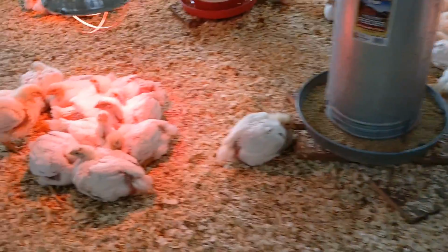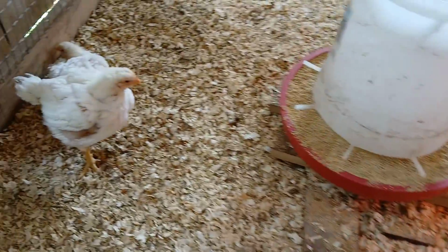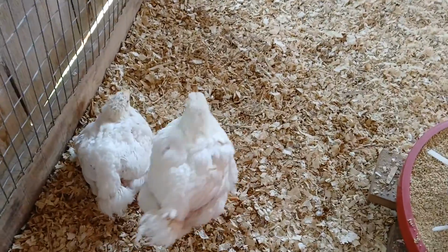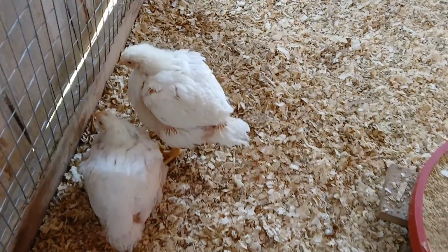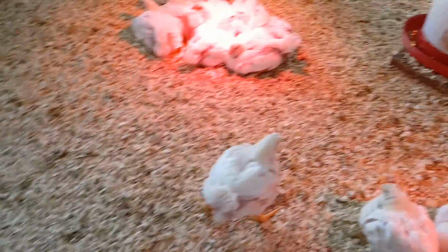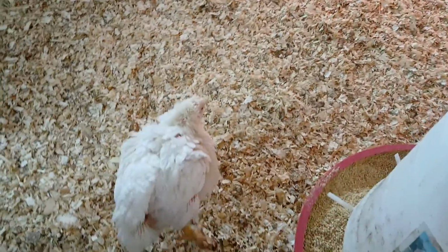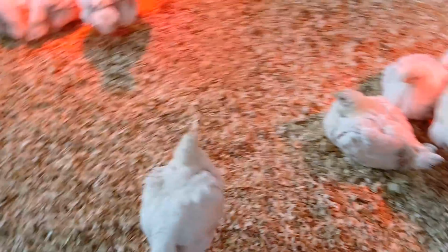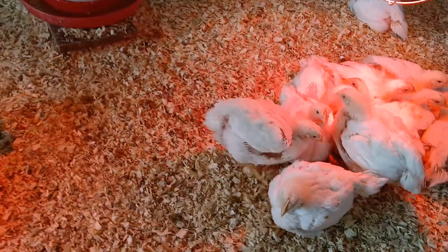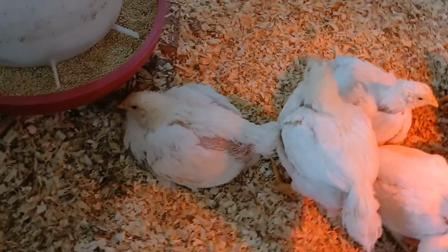So when I'm done recording, it's gonna take me a little bit of effort to move them. So I'll have them move. But if we'll keep the sun out, I think I will open those doors on that side and see these birds. You can tell they're kind of cool because their feathers are just a little puffed up. And sometimes that can be a sign that our birds aren't feeling well when they're puffing their feathers up, if there's other accompanying symptoms. But in this case, we know these birds are just trying to stay warm.